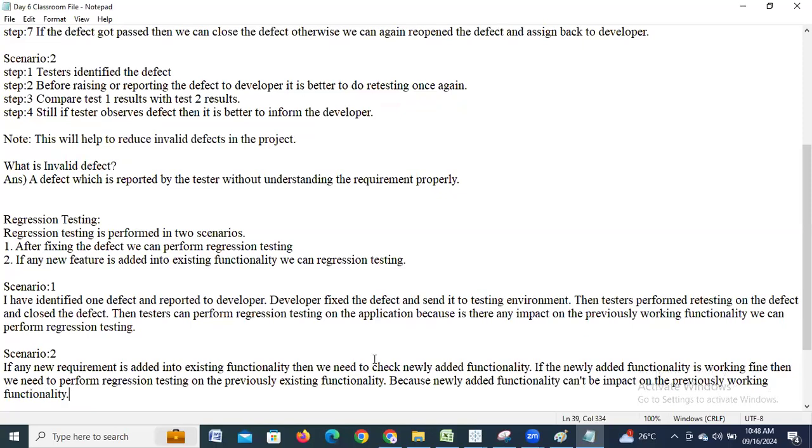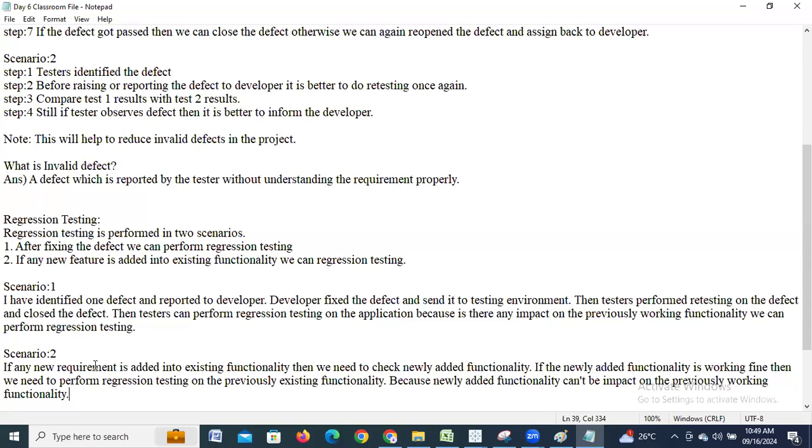See, I'm giving a general example. I think you all know there are some bikes. The headlight focus is not good, or some people are adding new lights because of decorations on the bikes. First of all, they are adding new lights on that particular bike. We need to verify the newly added lights are working fine or not.